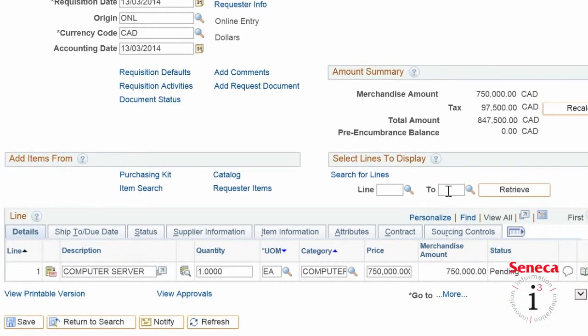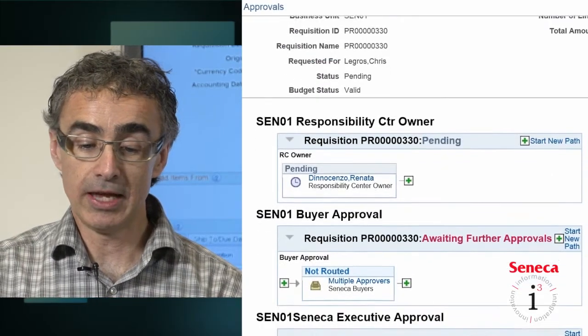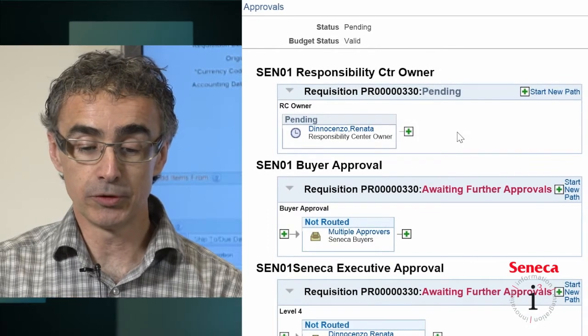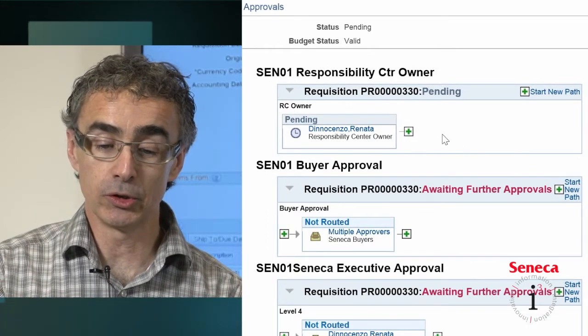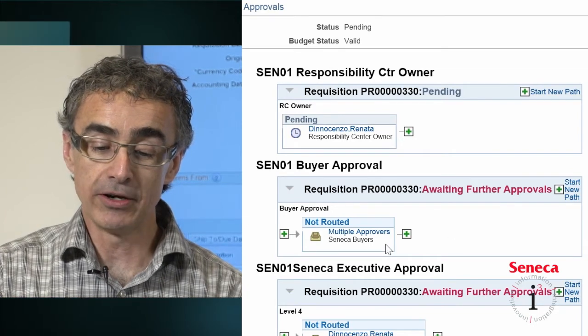So this requisition has now started its workflow for approval. The requester can come to the bottom of the screen and view approvals. And they can see that the approval process, the first step, will go to Renata and then on to the buyers.